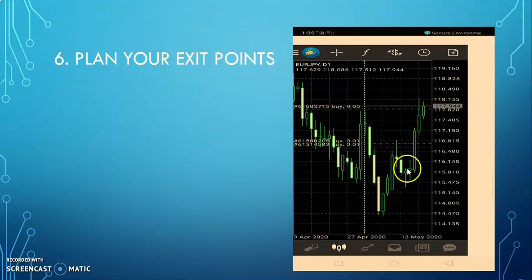Then we have the pin bar here. It's really going to go up after the pin bar. Very long candle. So for the exit point, I'm probably going to take profit here or probably here. I'm going to take profit because of the history. There is a historical resistance. And also here we have the resistance, the past resistance. So I can close here.